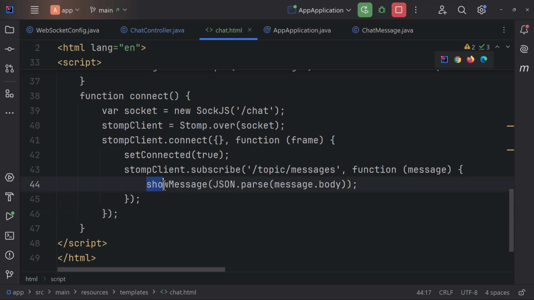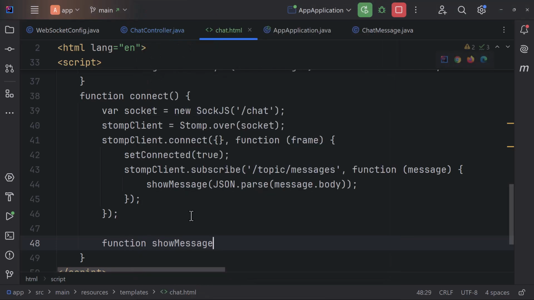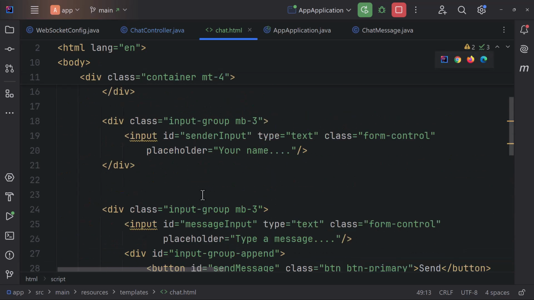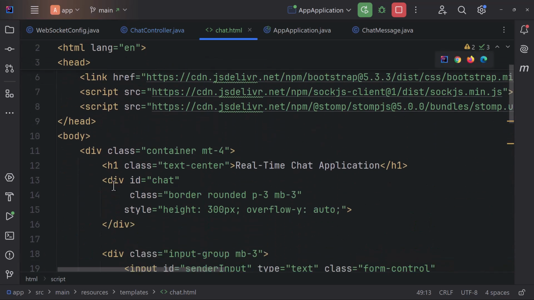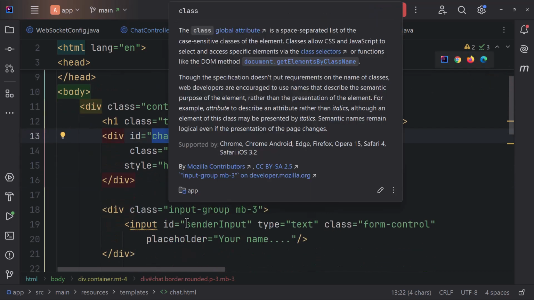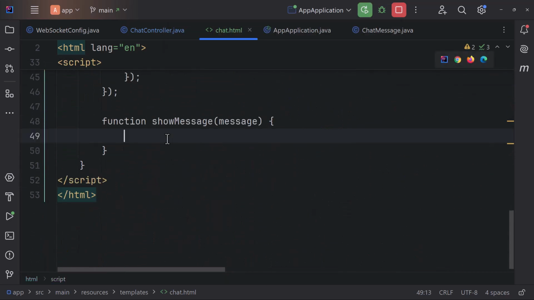I think this is it, and we'll also define showMessage over here. So what is showMessage? It is a function. I'll say function showMessage, and then I'll have message as the parameter. So this accepts message as the parameter. Then over here, what we need to do is get chat. This is the chat div, the empty div that we created. We need to get this div, and inside this div, we need to create the message element and display it along with the text and the sender. That is the entire process.